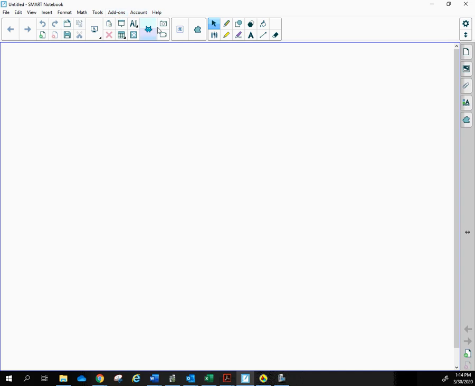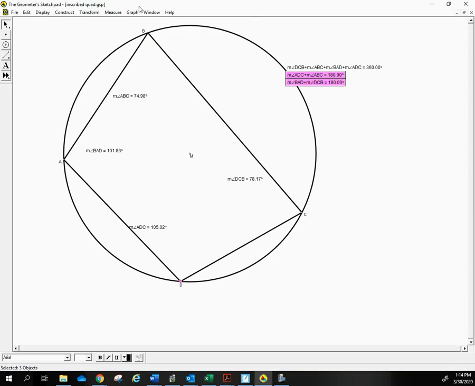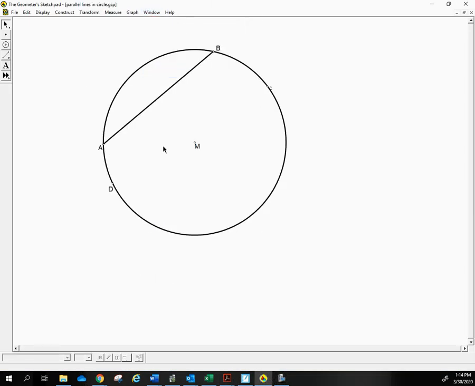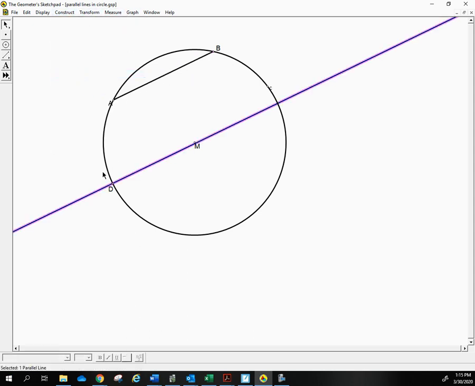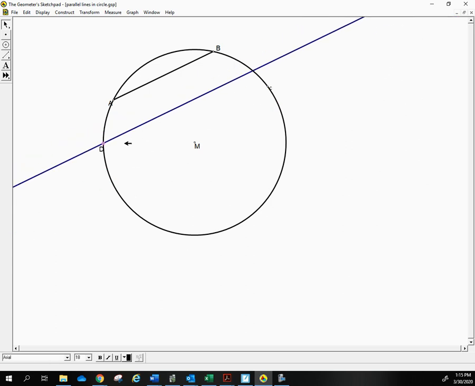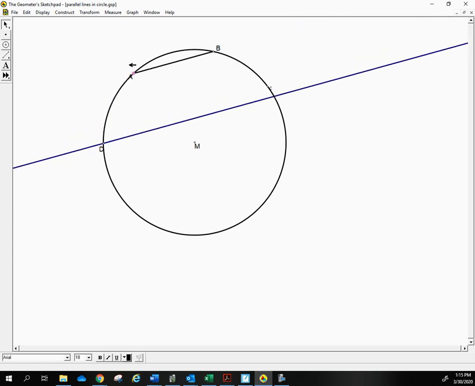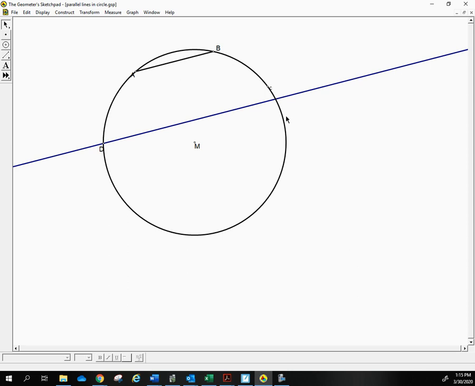This has everything to do with parallel lines. On this next one, you will see me make a line that is parallel to AB. I'm going to make a line parallel to AB that goes through point D, and I'm going to construct this parallel line. As you can see, this parallel line can go anywhere on this circle. But the one thing I'm going to do is come over here and change this point right here, because I don't want two point A's.